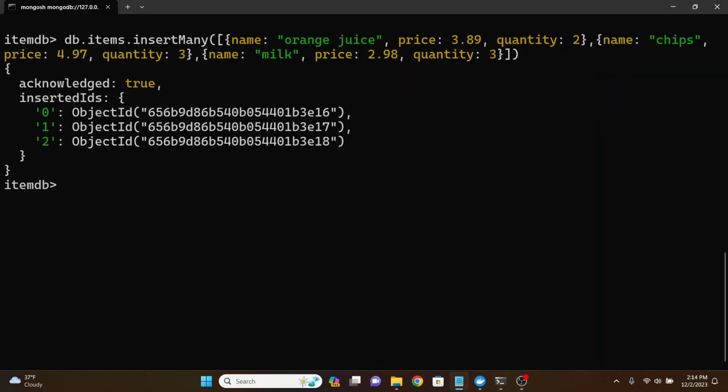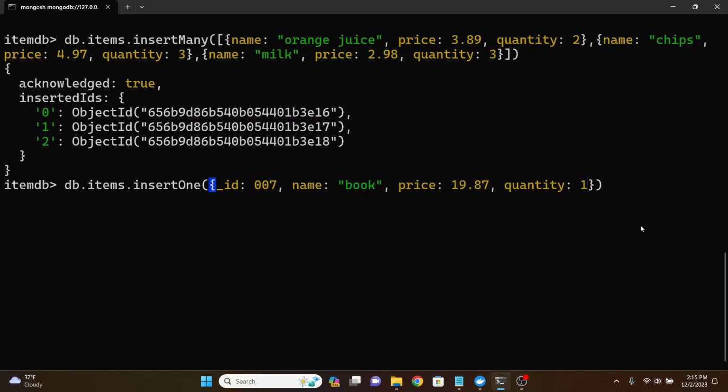As some of you may have noticed, when we create a document, an ID is automatically created. Now, if you don't want to use a generated ID, you can define one by yourself by specifying the _id field. Let's take a look at how to do that. We type db.collectionName.insertOne, and in here we type _id and specify the ID to be 007, for example, and then the name book.